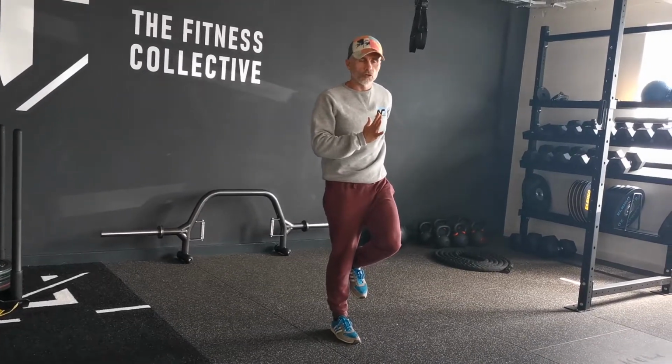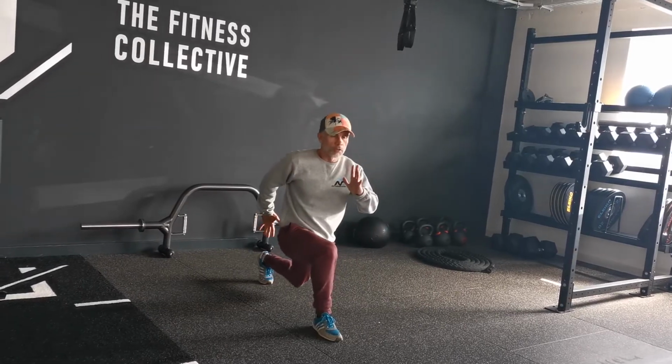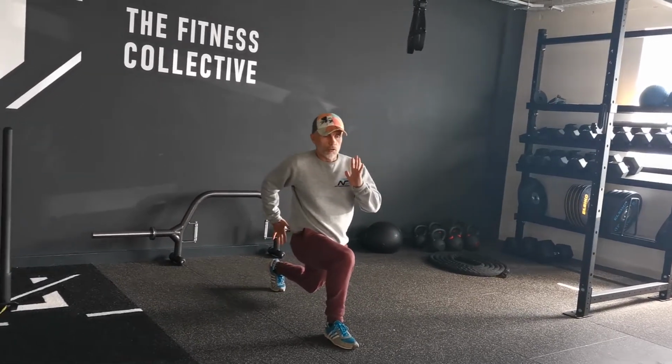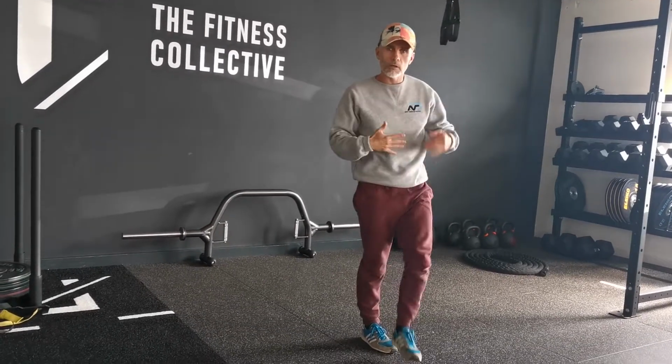So again, I'm practicing that. If I'm going into my reverse lunge, I'm starting off in that position, reaching backwards, again leaning backwards, good hand position, drive up, and I finish off in my static running position. So you can see it's a very functional movement. You will find that the muscles around your lower leg are screaming.